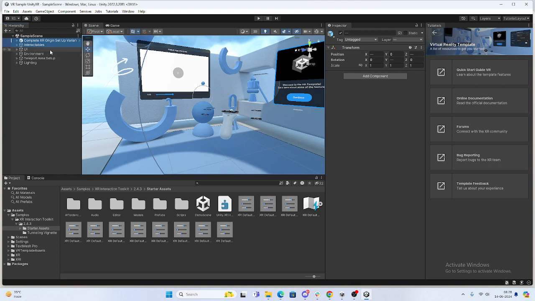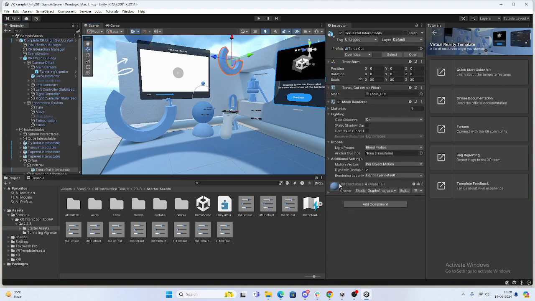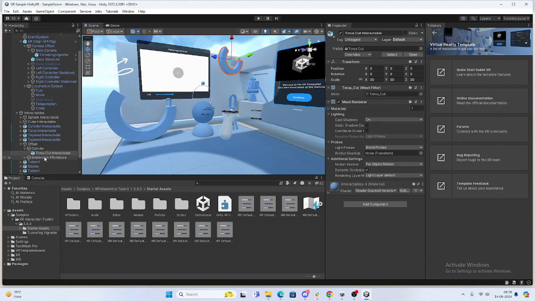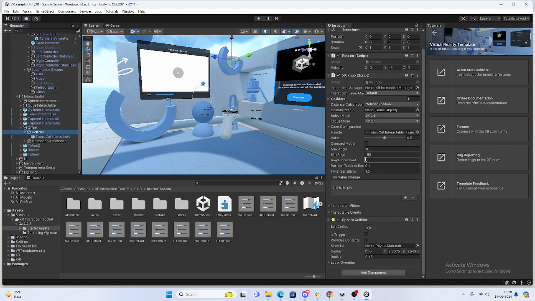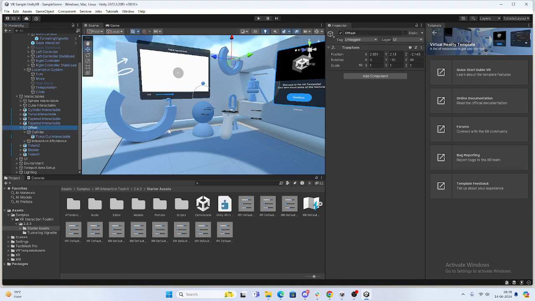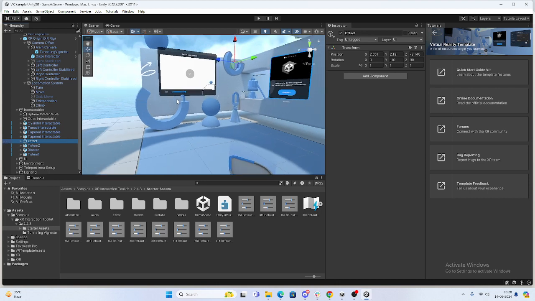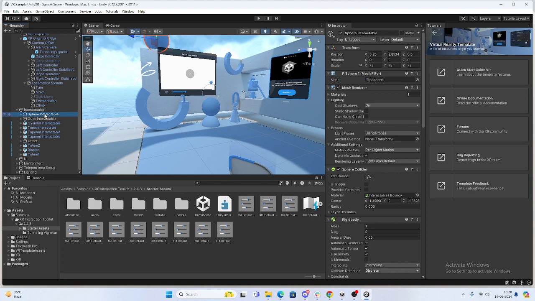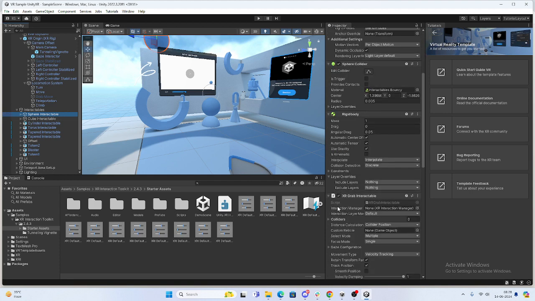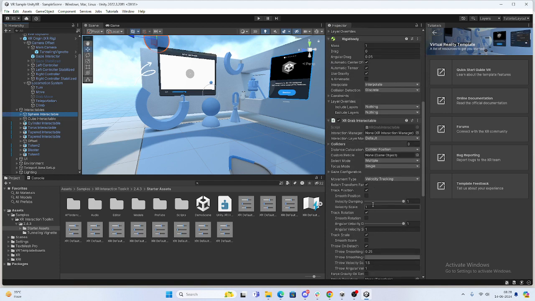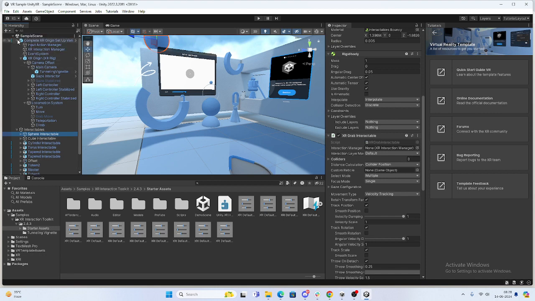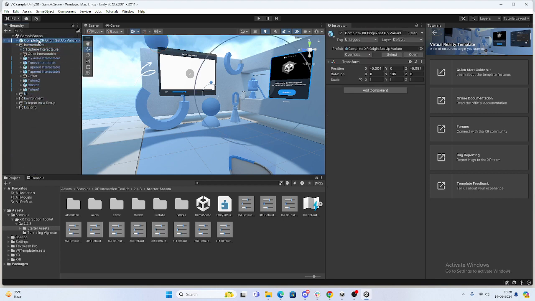So basically the interactable, like here you can see on any object they have added something to interact. Here is the sphere collider, XR knob, how it will be clicked there. So everything they have added, so you just have to click there and understand what they have used to interact. So rigid body, XR grab interactable. So for the basic stuff, this is the prefab you need.